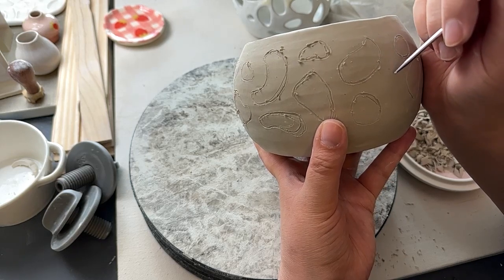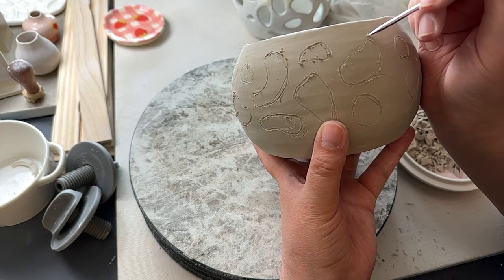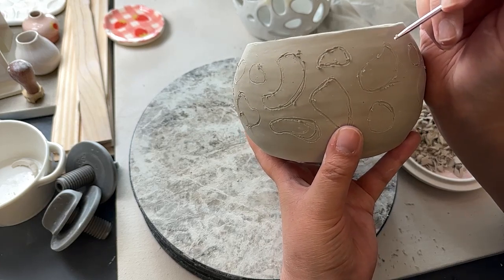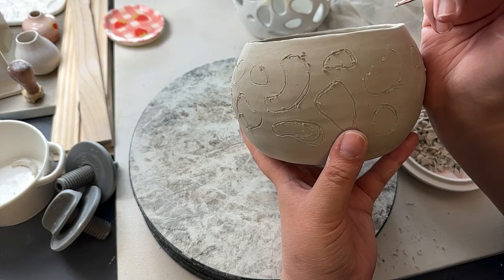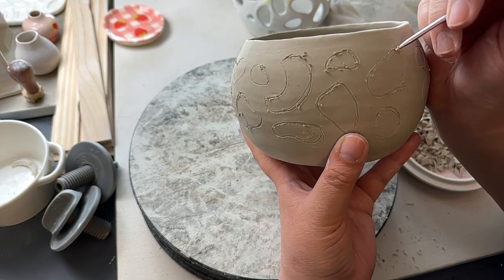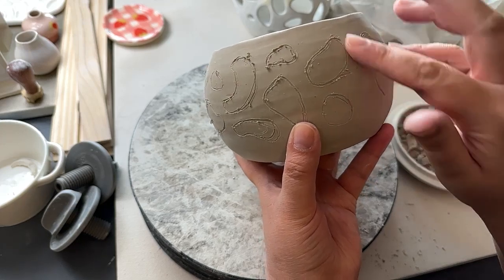What can I do? Maybe we'll do... I don't really like that, because I feel like it could go a little bit taller too. Okay, let's take some water and just erase that.